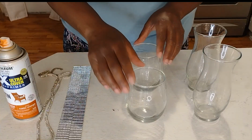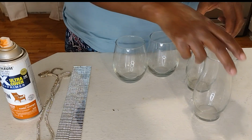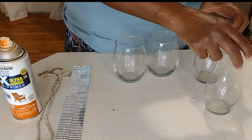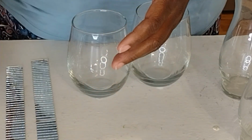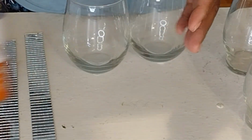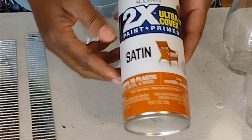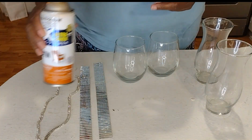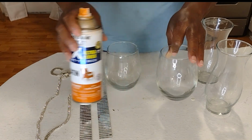And we're going to be using these Dollar Tree stemless wine glasses, these Dollar Tree hurricanes, this mirror mosaic tile from bbcraft.com, this diamond rhinestone chain from bpark.com, and this Rust-Oleum 2x the coverage satin high gloss orange harvest spray paint. Now what we're going to do is paint our pieces and be back.